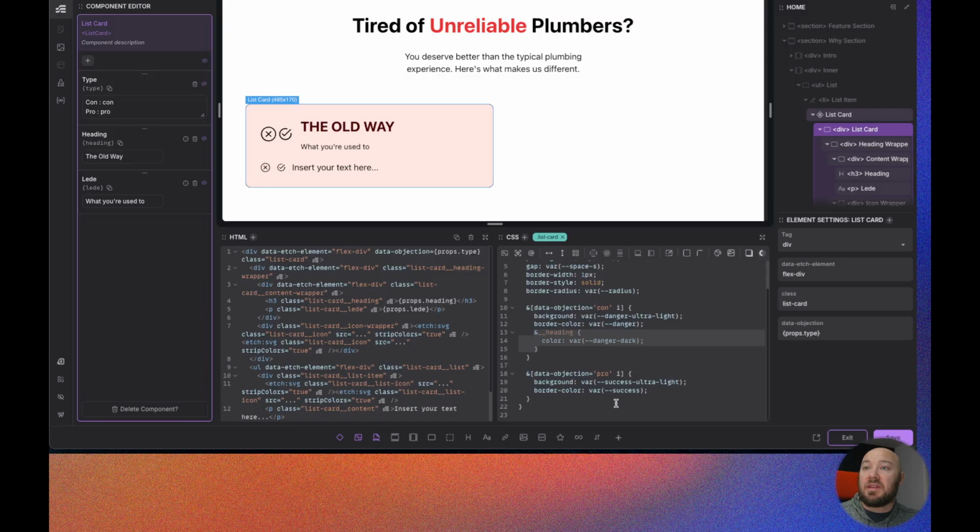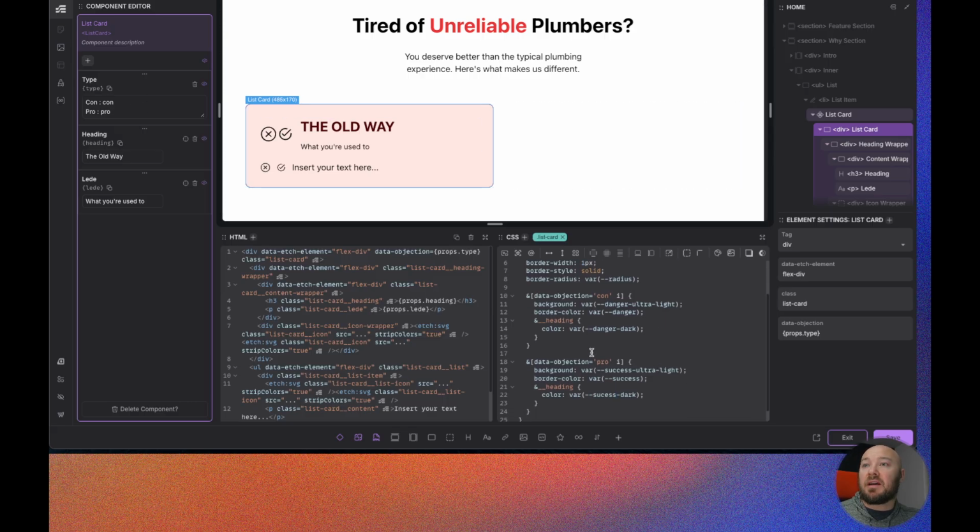I'm going to do the same thing down here, except we're going to change this to success. Again, we can't see that. I could swap the order of these so we can test this out and verify, but for right now I'm not going to do that.